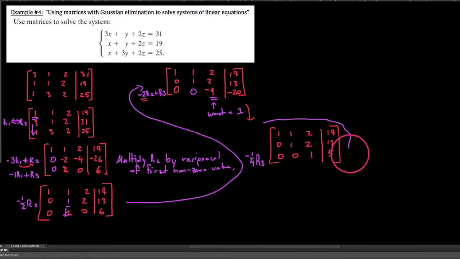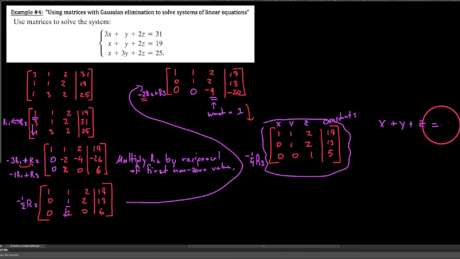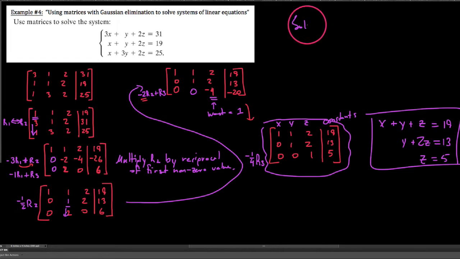And so, behold, after you get this, you have this in row echelon form. The reason this is great is because we wanted to use this matrix operation to solve this system. If we rewrite this system, assuming we have an x, a y, and a z column, and these are our constants, then we would have a system that said 1x plus 1y plus 2z is equal to 19, also 1y plus 2z is equal to 13, and also that z in the last equation has to be 5. So if this is our system here, let's write our solution a couple different ways.